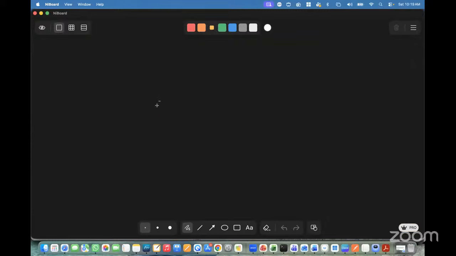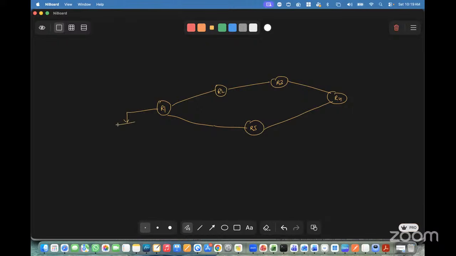Let's suppose we have one router R1 here. This router is connected to R2 here. This is connected with R3 here, and this is connected with R4 here. This is one path. Now this is my R5, and it is connected like this. Here is my one LAN, 10.10.10.10. This is my one server, a very simple example, 8.8.8.8.